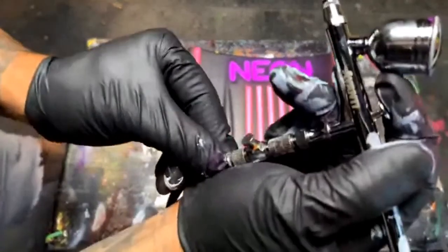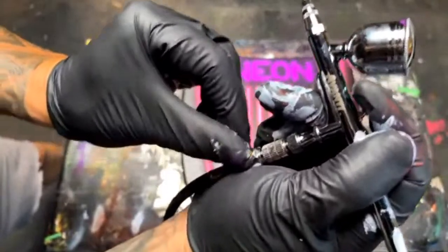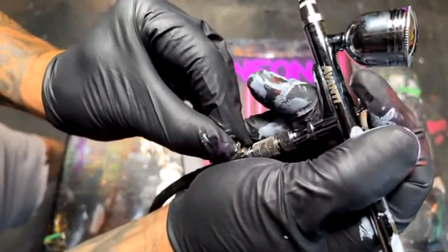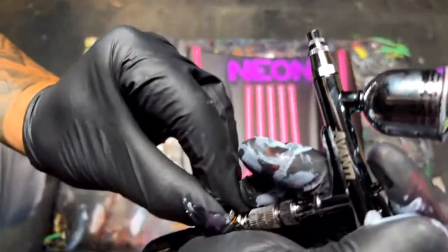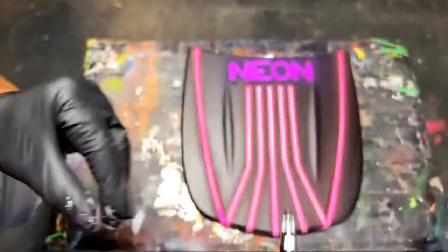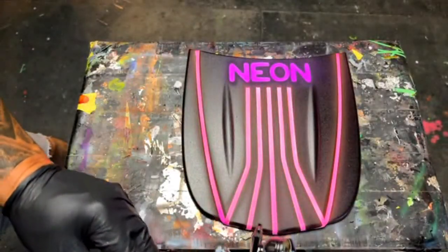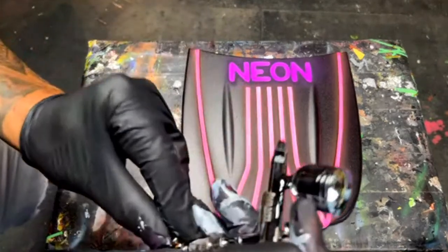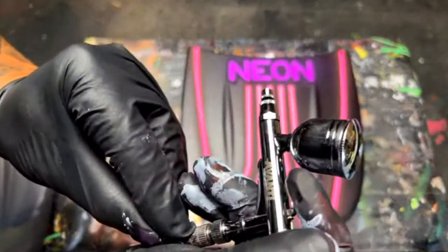I'm going to go ahead and dial down this airbrush a little bit with the dial here. We're going to dial the air down because we want to have more control. Like, if you're going to try to get real close to do something, you're not going to want to have a ton of paint coming out because it's going to go everywhere too fast. You need to slow things down when it comes to detail.